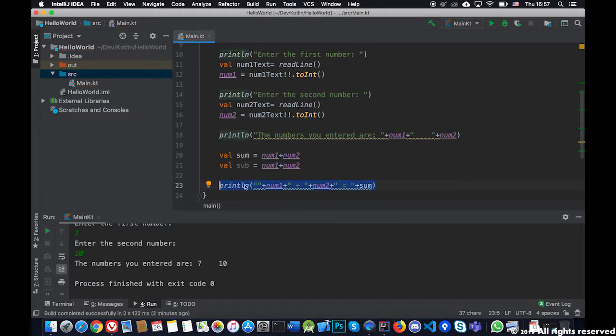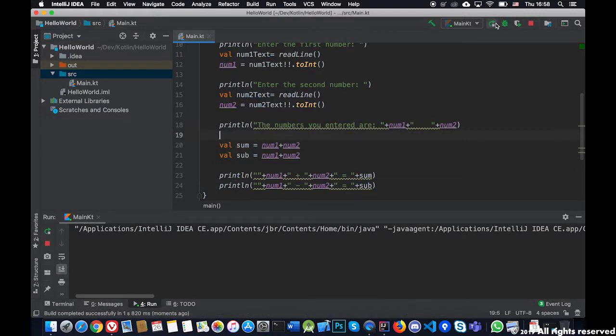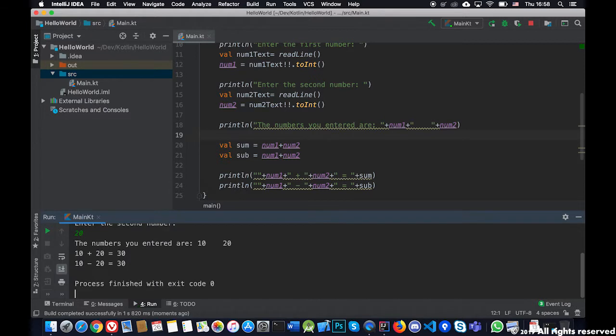And then, in another line down here, num1 minus num2 equals sub. If we execute this, we will get the following things. 10 plus 20, or 10 and 20.